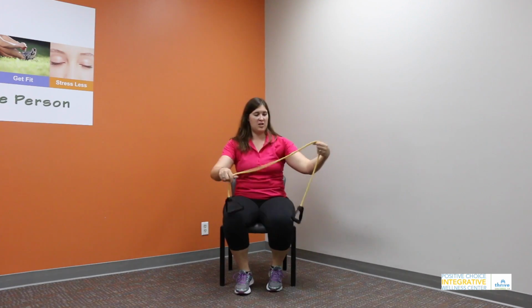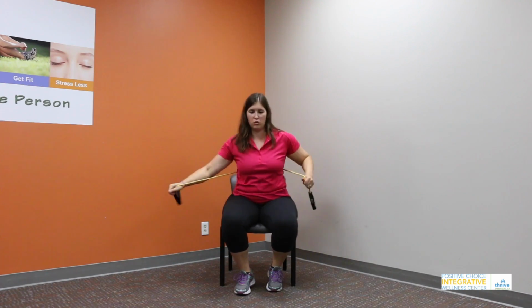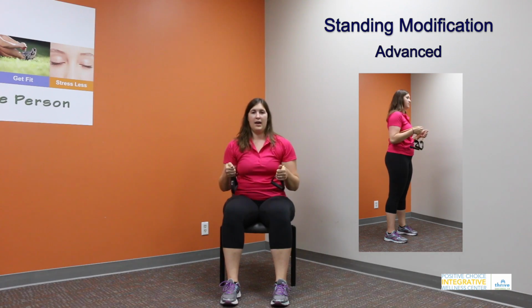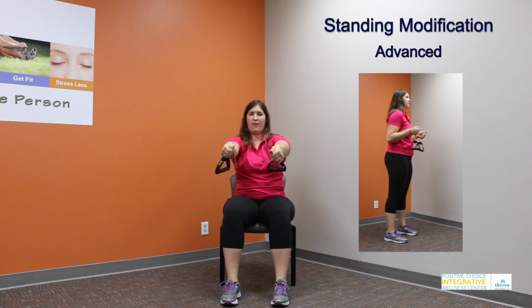We're starting off with the chest. Going to bring that band behind the back, right underneath the shoulder blades. And you don't want to grab onto the straps, that will be way too loose. Try to grab a little bit more onto the actual band itself. You're going to push forward and back in. Here's 2 and 3. And the higher you grab on that band, the harder it is.